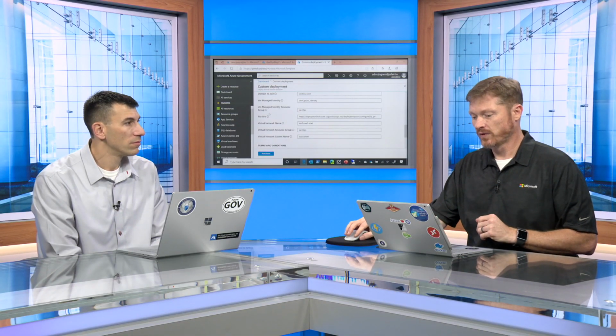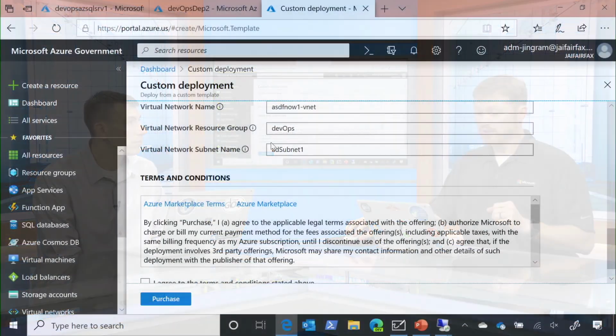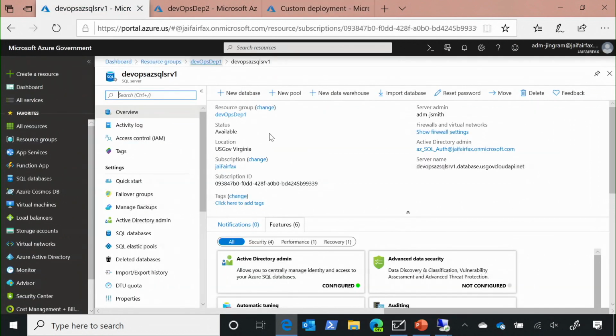Still completely secure. So I'm not actually going to hit purchase on here because it takes too long. When I say it takes too long, it takes 5 minutes, 20 seconds, which is still too long for us. All right, so we'll go into our Martha Stewart quick bake oven here. That's exactly right. All right.